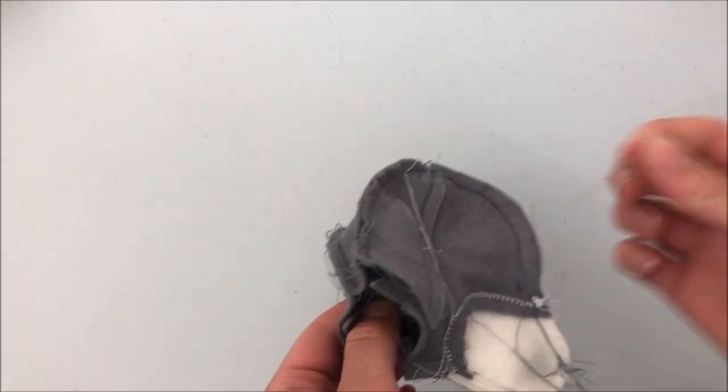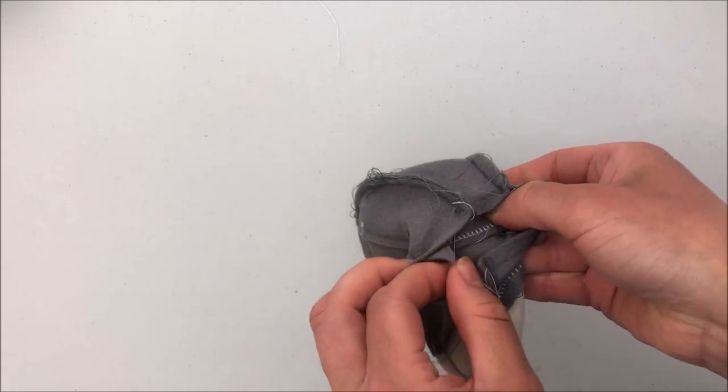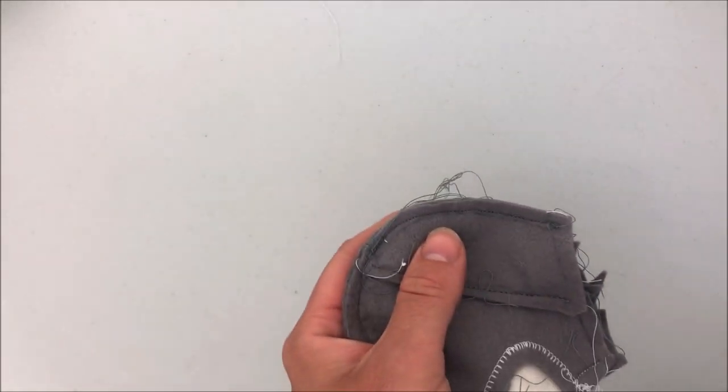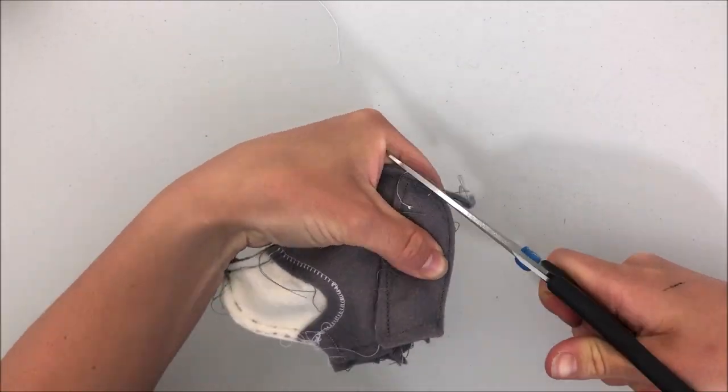Now you might be able to see here, just before I started to sew around the gussets, I actually pinned the ears flat against the side of the head. You've got pins there. You will want to remove those before you start turning your character's head around and before you start snipping the seams, just in case you run your scissors over the ends of the pins.